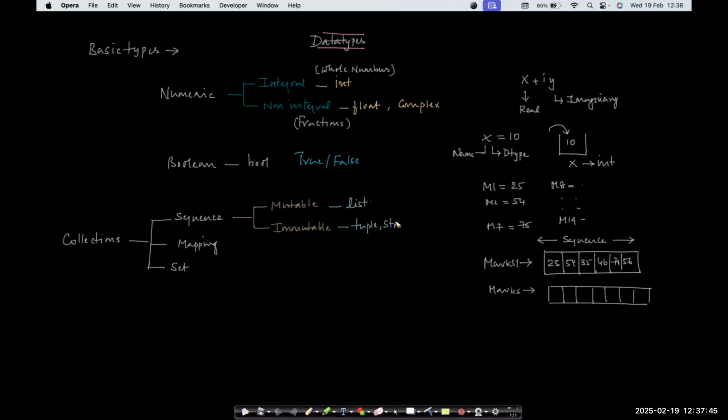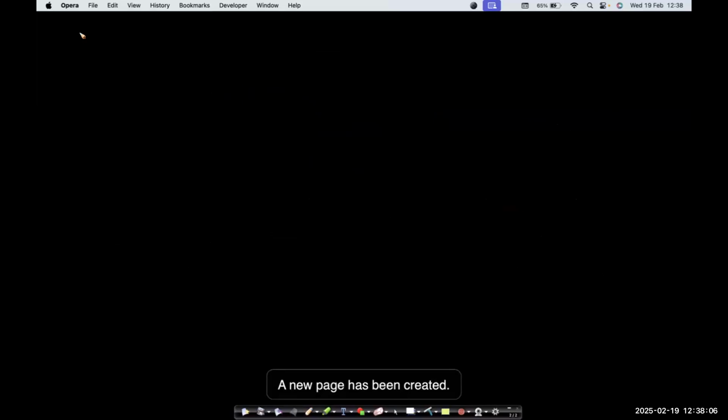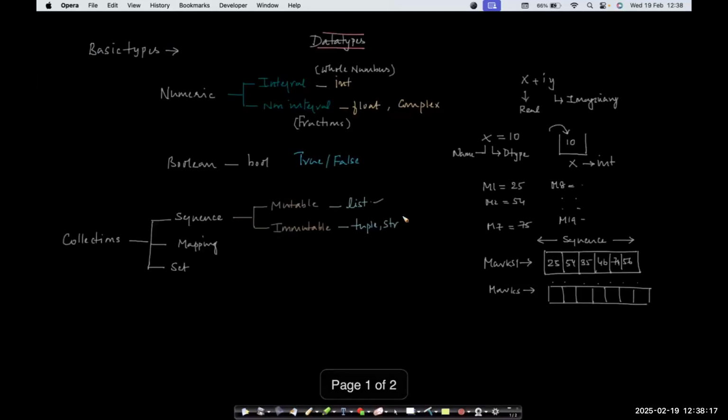But first, let us understand these three types of sequences. Right? So they are all sequences. Sequence means one value after the other. But there are differences. And some things are similar because they are all sequences. But some things are different because you have different data types. So let us see what is common among all sequences. Right? So common properties of all sequences. When you say all sequences, whatever we are going to talk about applies to a list, a tuple, and a string.